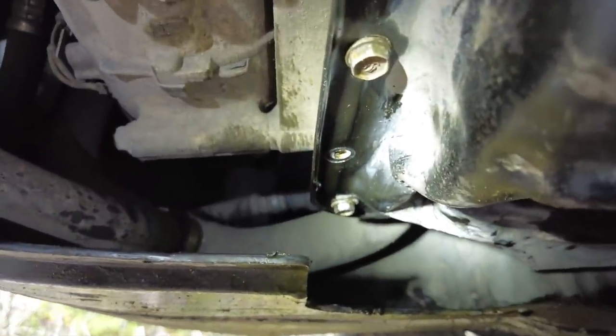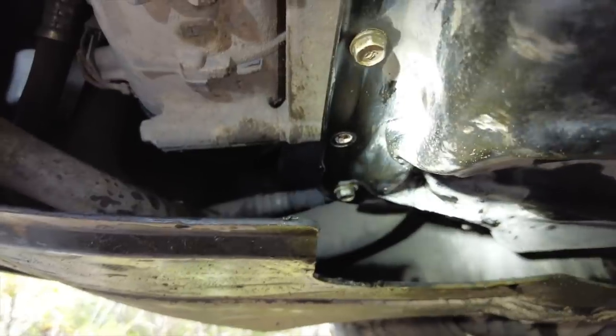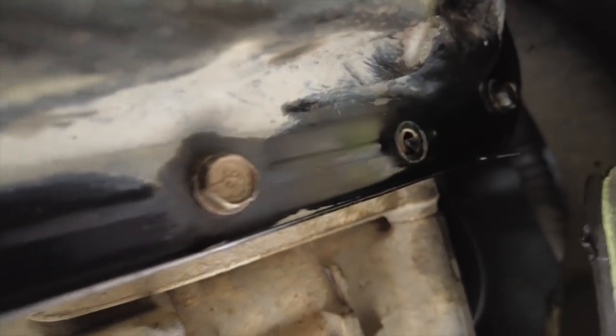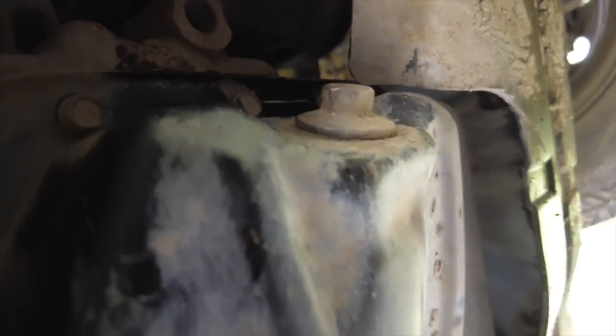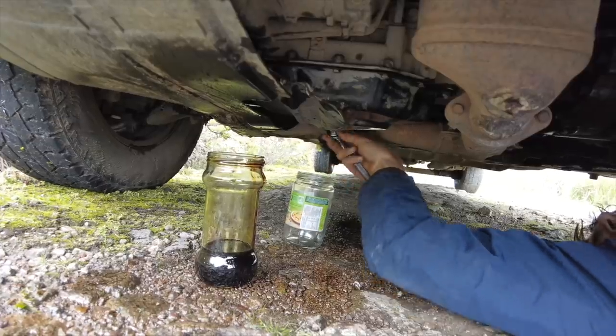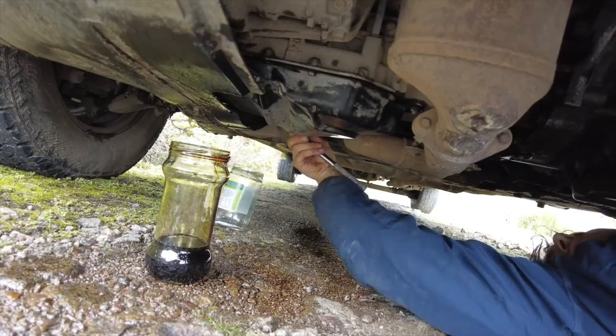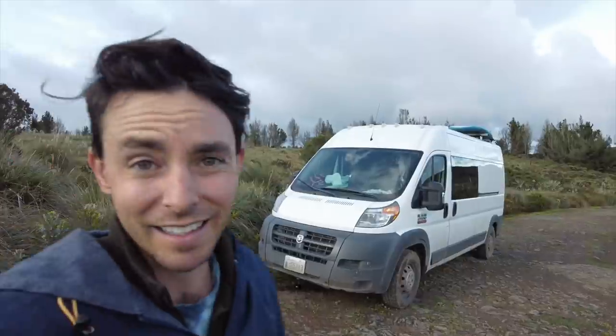It looks like it's only leaking from right where that broken screw is, but you can see just how dented it got. We're really lucky that dent isn't leaking. We found the drain plug and we're going to try to drain the oil that way so we can get the RTV on. Should I keep trying? No, don't force it — I don't want any other problems. We'll stick to our original plan. At this rate it's going to be tomorrow — it's still dripping about once every ten seconds.